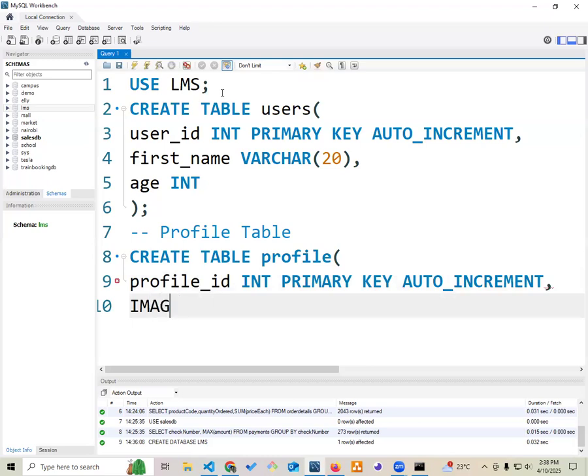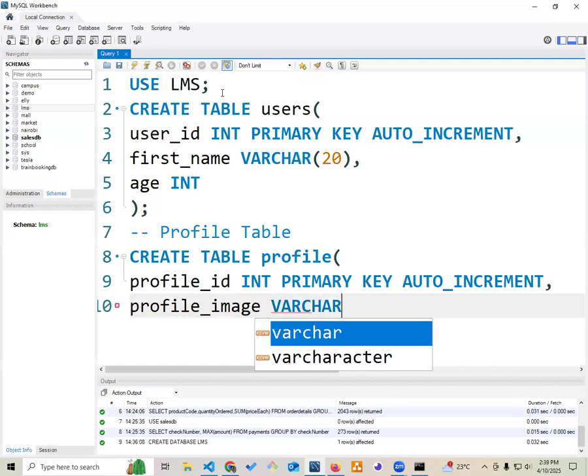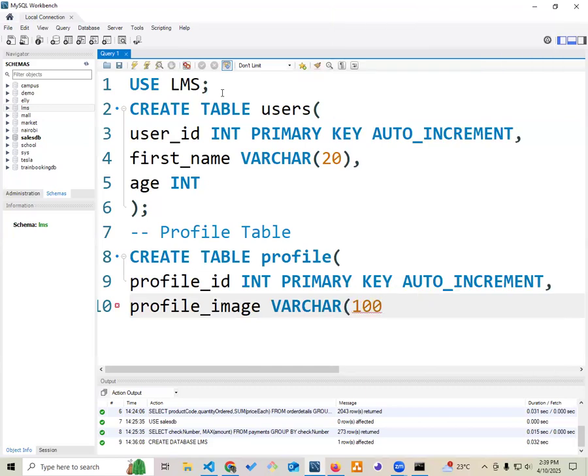So we have the image. The VARCHAR. I'll tell you why: because I'll pass in a link to an image that is stored somewhere else. Okay. The other thing is the bio, which can be a text.